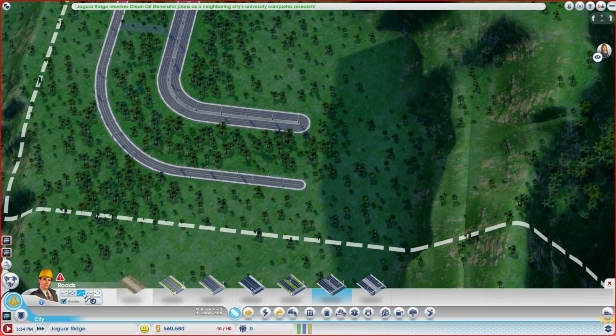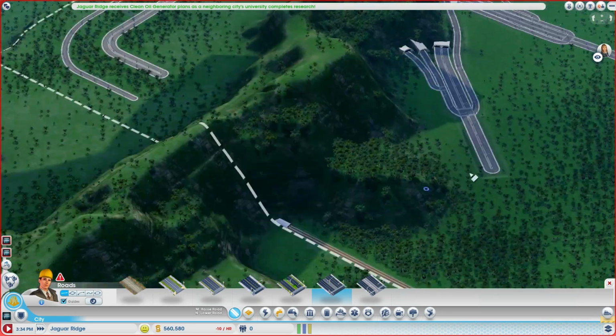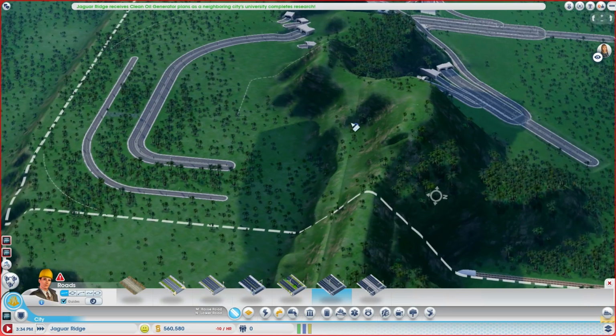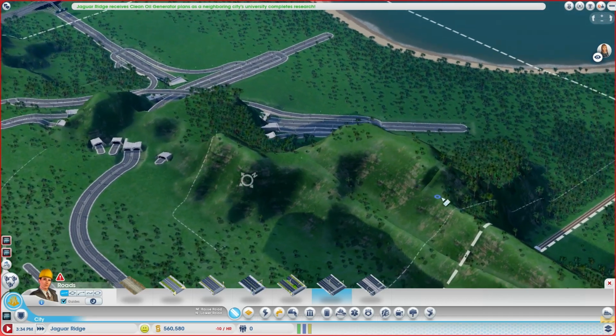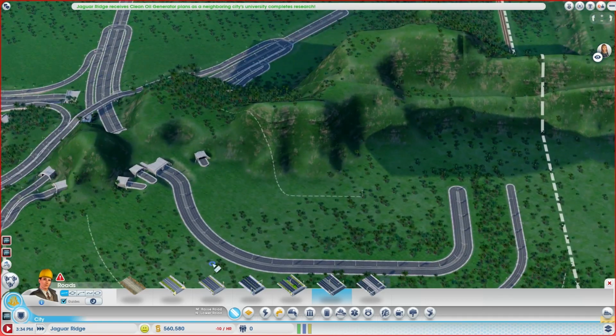So now we can focus on actually ending the road, and I may actually have the road go down and then connect back again over here. It would definitely decrease traffic going through this intersection, which may be useful. I don't want to say it's 100% the best thing to do.